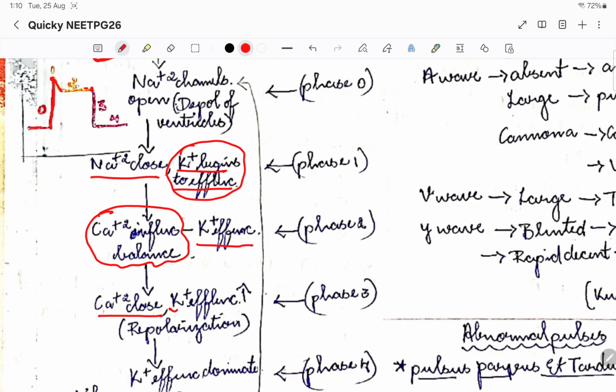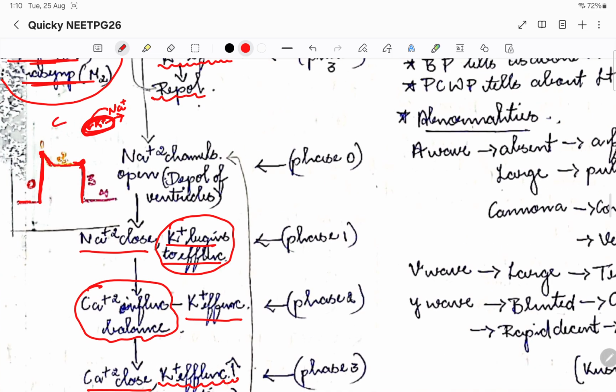Now the potassium channel will efflux too much. That is when the repolarization of the cell will happen. The depolarization, meaning excitation, will generate the systole, then this cascade of reactions happened, and at a certain point the calcium channel cannot handle the pressure it is getting, so it closes itself, and the potassium channel has no hindrance, so it will efflux too much. So too much potassium will be outside, and then potassium starts going inside and sodium starts coming in.